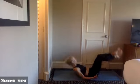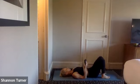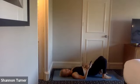And when you are ready, we'll begin with our bridges. So starting with the feet parallel to one another, hips distance apart. Just maybe find that secure footing distance to your glutes. And we'll start out at a very nice, easy pace, lifting and hovering. So squeezing at the top and lowering just a few centimeters off the mat.